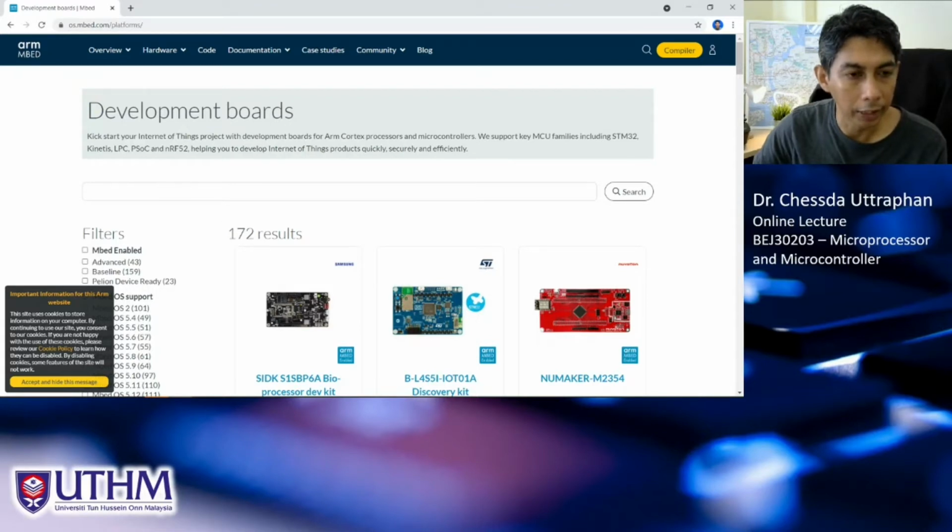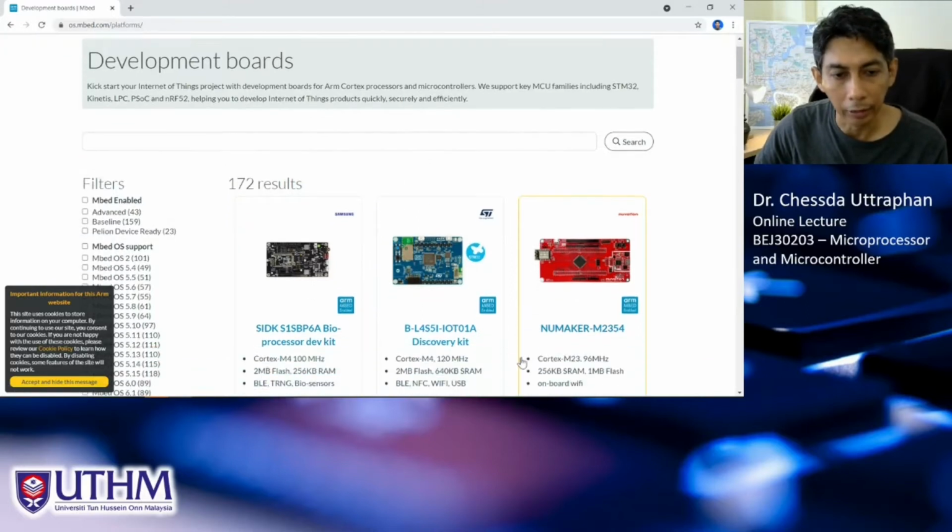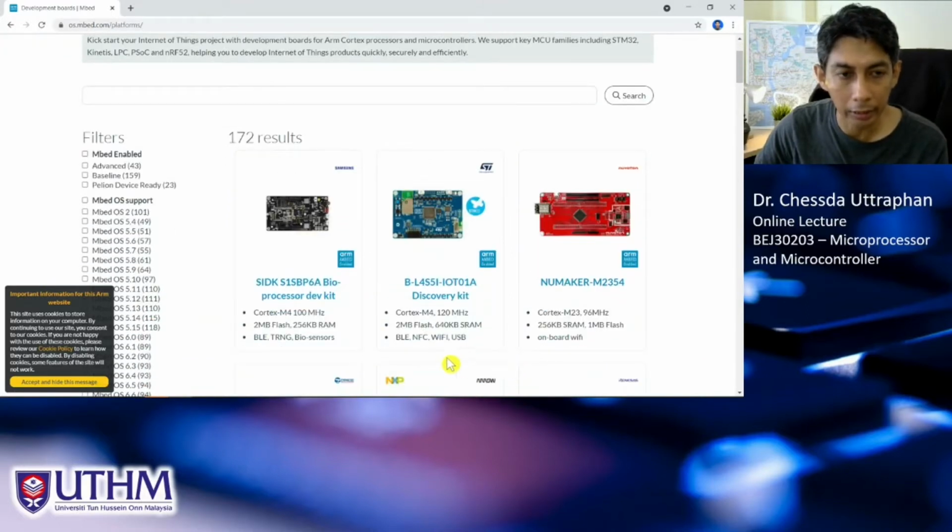And by using mbed, we will see later on that microcontroller programming will become a lot easier as compared to what we have learned before, where we need to know very detailed hardware. But by using mbed, we can use straight away the available library from mbed to configure the I/O, for example, to configure the ADC.